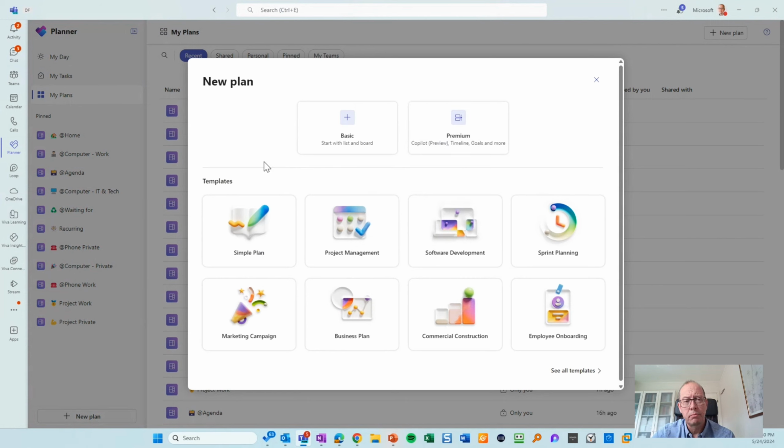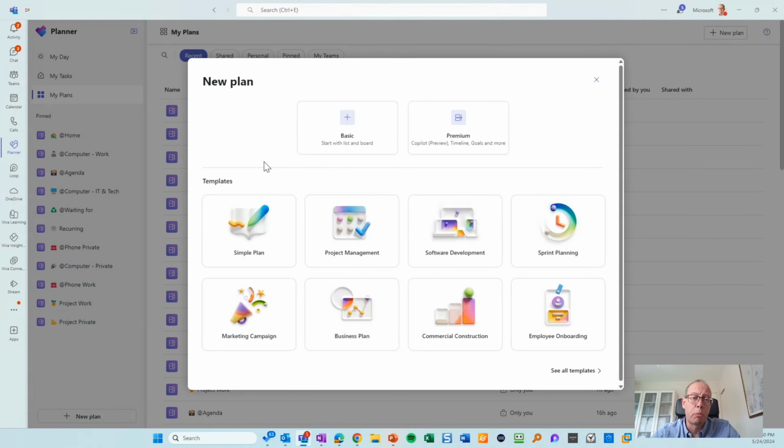Yeah, the way I've been familiar with it from before, and perhaps for other listeners or viewers as well, there would be a team, and within that team there would be a planner available, and then you would have buckets for the different things in there. But now that I look at your screen and you create separate plans, what's the structure there? Are they connected to teams? I guess these were personal ones, so they were your plans, or how does that work now? Yes, it's both. I can start with a private plan and populate it, and when I think I'm ready to start sharing, I can assign either tasks or share the whole plan to my team, and then we can start brainstorming, and then assign tasks afterwards.